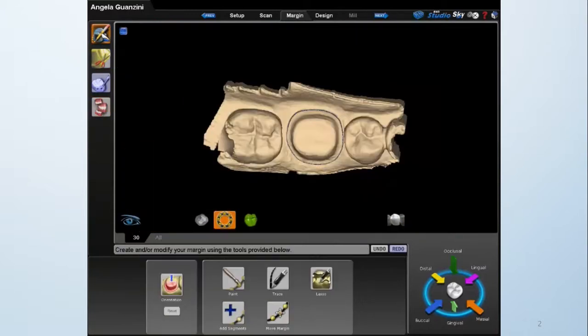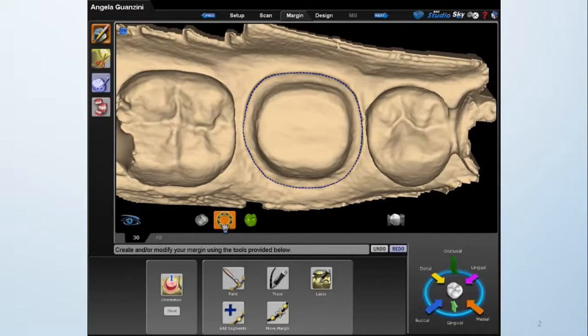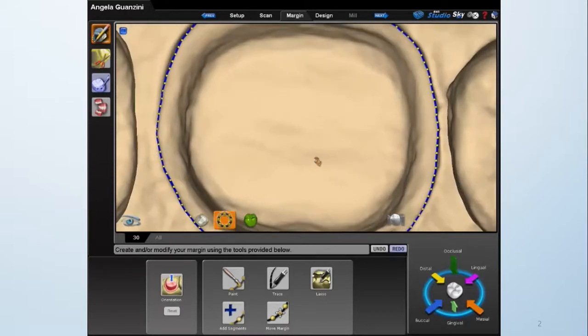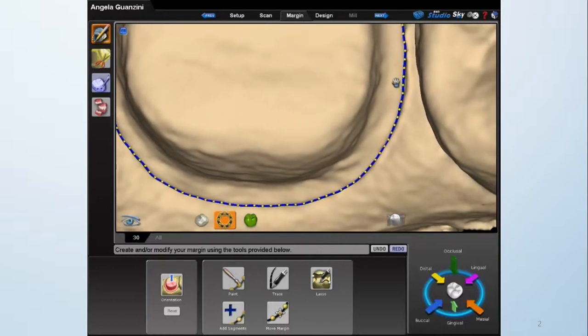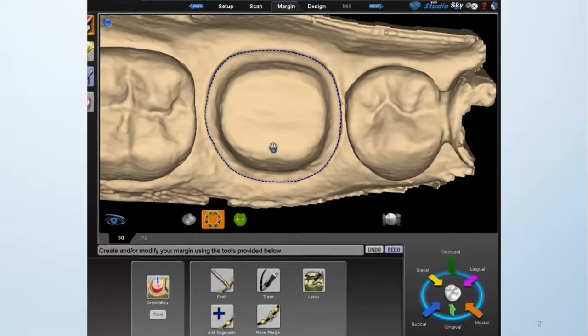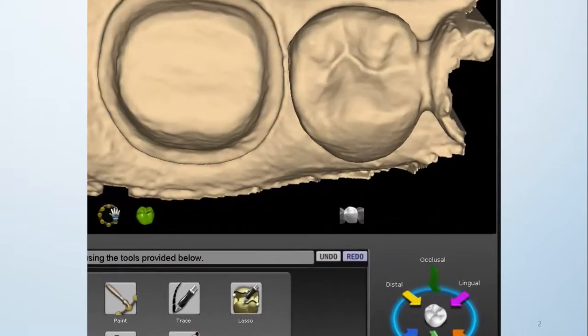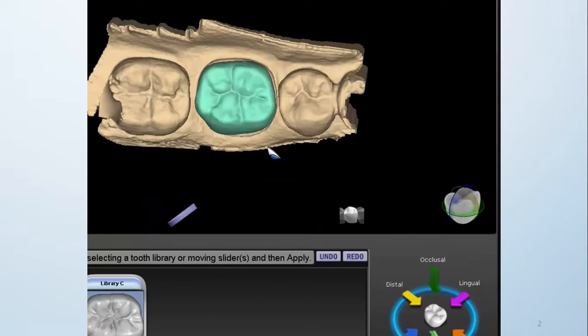There's one more thing I wanted to show you in the margin tab, toggle. Toggle, toggle, toggle. I use it all the time. When you use toggle, it really helps make your eye get drawn to areas of stone that might be sticking out beyond the edge of that blue line. Now that one right there, we were splitting hairs, but I did want to show you that it does make your eye pop to it a little bit easier.